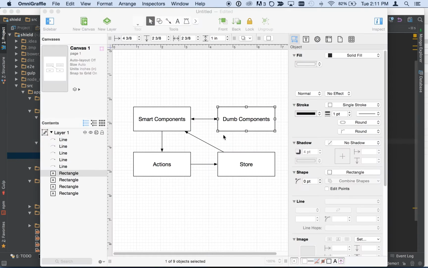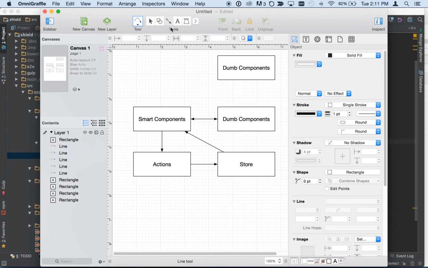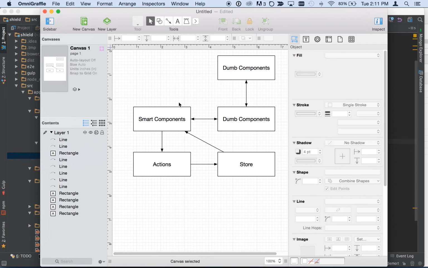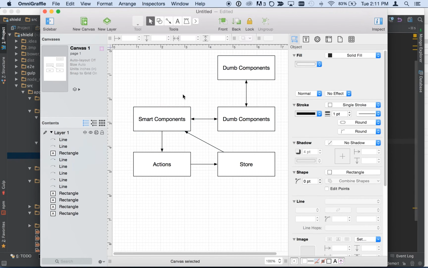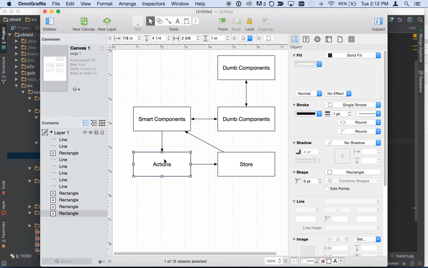So this DOM component could simply have another DOM component, and it would go like this. And it would actually be two-way if it's calling actions. If it's passing data, it wouldn't be. So just do that, and you keep going. You can have as many of these three here as you want, and you just keep adding more and more. And again, you can modularize your actions, break them out into separate files, organize them however you want.